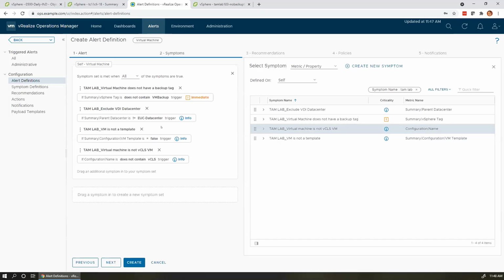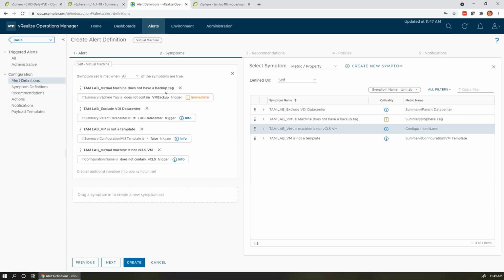This is the same filtering criteria we used initially on that object list, but we want it to not contain VM backup and not be the EUC data center and not be a template and not contain VCLS. So these are combined, all of the criteria. It has to meet all of this stuff. And so for what we're doing, we can do this in one rule set definition or symptom set definition, and just use the all, which is the and operator.